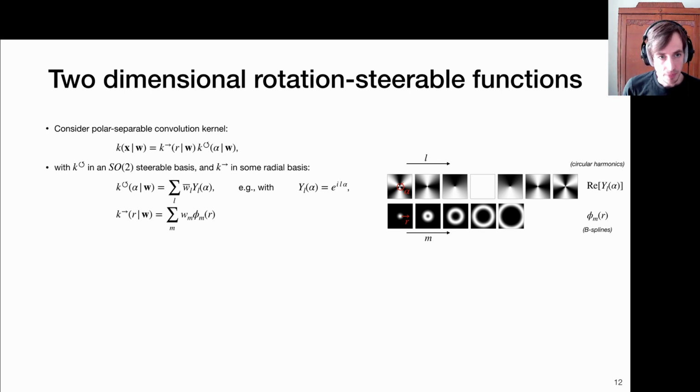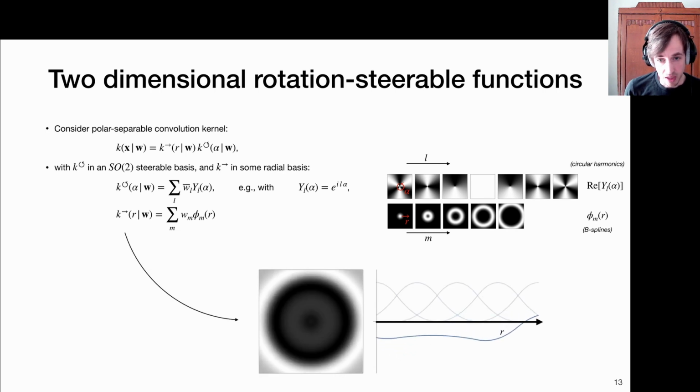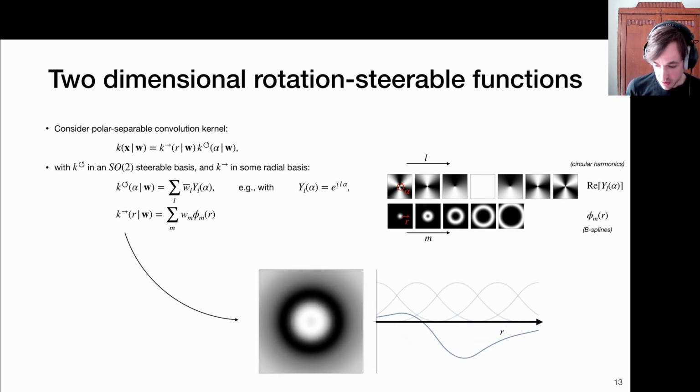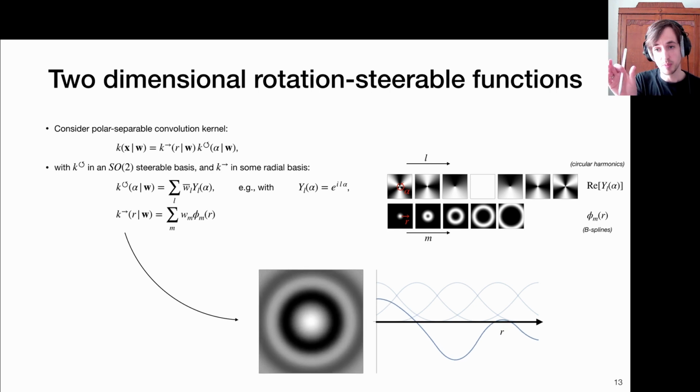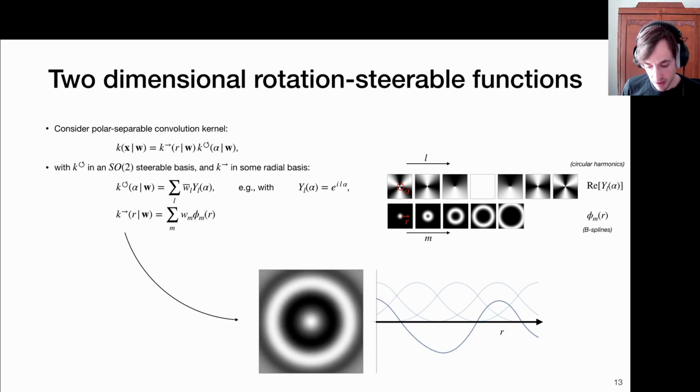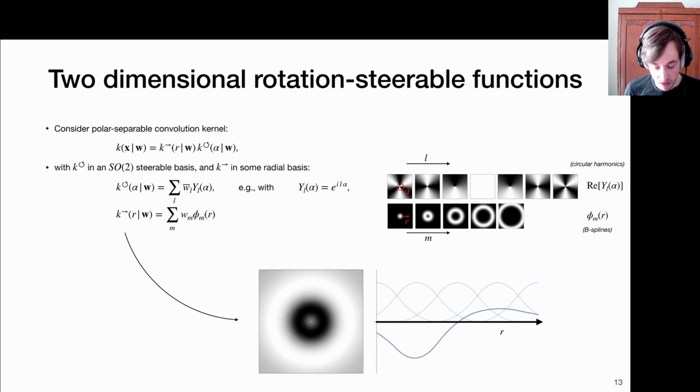And then for the radial part, we can also pick some convenient basis function. But here we're not going to do anything with steerability. Steerability only now focuses on this rotation part. But what I did over here, I picked B-splines, which is a convenient type of basis functions, which look a bit like this. So these are my basis functions. They sort of look like smoothed out pixels, equally spaced. And yeah, that's I think how you should think of them.